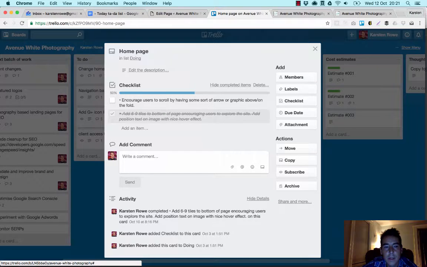Other things we're working through. I've added some tiles to the home page. And the good thing about the tiles on the home page, which I'll show you shortly, is we can dictate if they're random or on what page we put them on, and we don't need to recreate the wheel each time, and specify certain pages for certain pages or blog posts for other pages to display these tiles at maybe the bottom of the page.